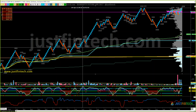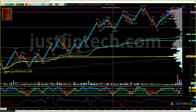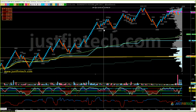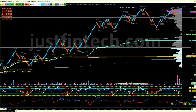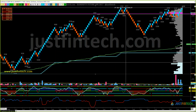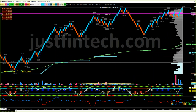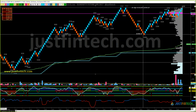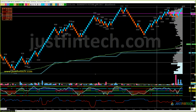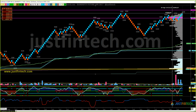And then impulse, pullback, a bigger impulse, pullback, zigzag. This pullback again breaks this, but there's nothing to lean on. So this might again have proved a bit dodgy for the longs. And then again we get an impulse, pullback, impulse. Now here we get a double top formation and a zipper. So this was again tradable for a likely scenario to break this, but this was not broken, and this impulse, pullback, impulse turns out to be a reversal again, and then it keeps on zipping slowly and pushes through the price where the highest volume was traded.